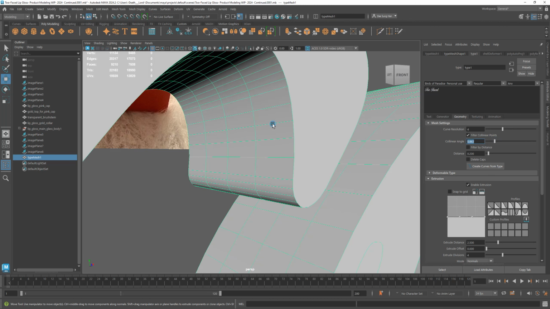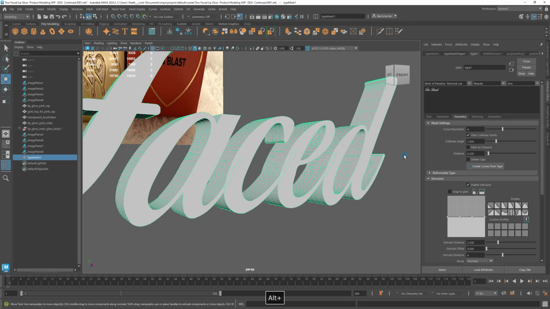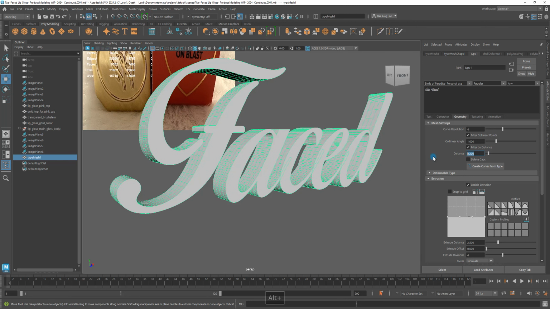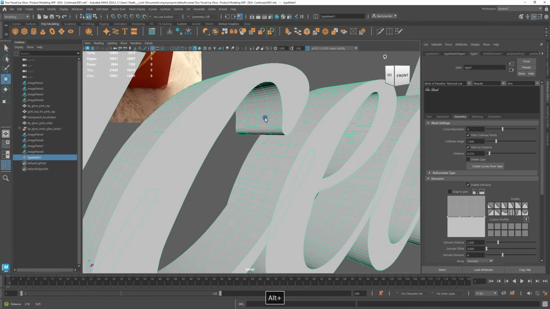And I set the collinear angle to 1. You see this? I fiddled with it, and basically 1 is the best choice in my opinion. And filter by distance also needs to be turned on. It looks like nothing happens, but there's a use for it. And for the distance, I'm going to type in 0.31. Right there, see? I'm going to zoom in.